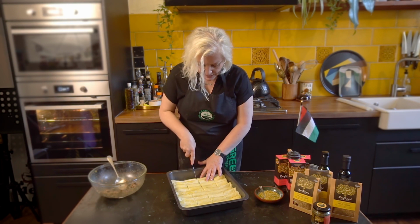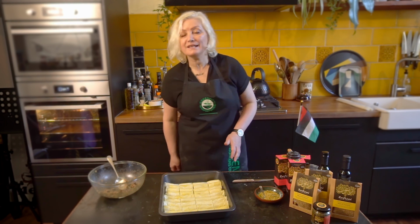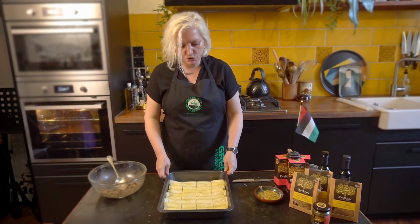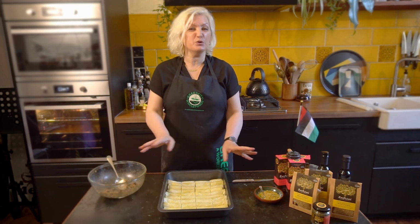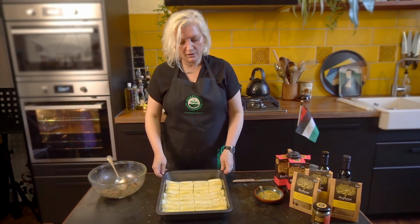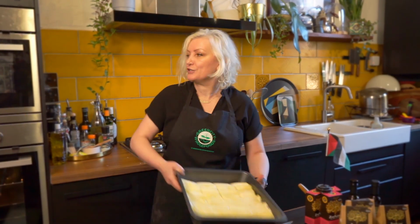Lovely. Now, just to remind you, our oven is preheated at 180 degrees and it will take anything between 15 to 20 minutes to brown. It's really important that they're not burnt, but you do want a nice golden colour. I know some people like their baklava very lightly brown. I like mine quite a caramel colour. So there we go. I'm going to put that in the oven and keep an eye on it.